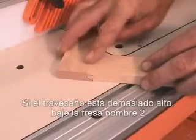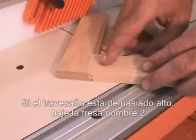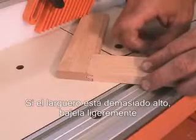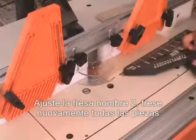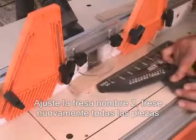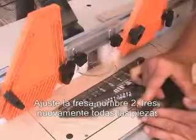If the piece with the end grain cut is too high, you'll need to raise bit number 2. If the piece with the long grain cut is too high, you'll need to slightly lower bit number 2. With bit number 2 fine-tuned to the proper height, machine a long grain cut into all of your door frame pieces.